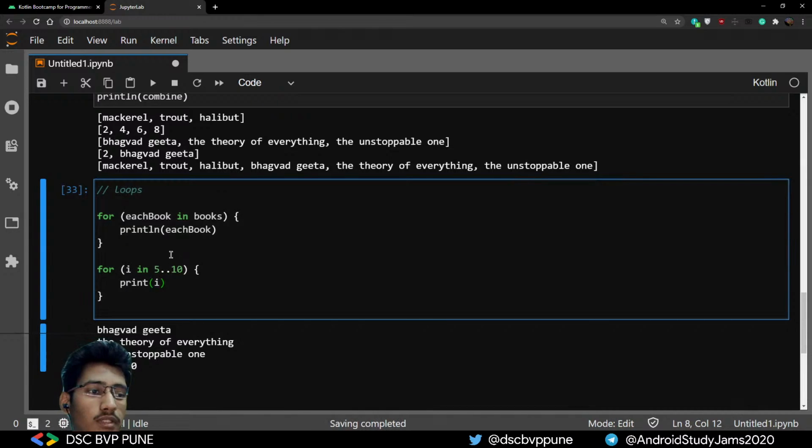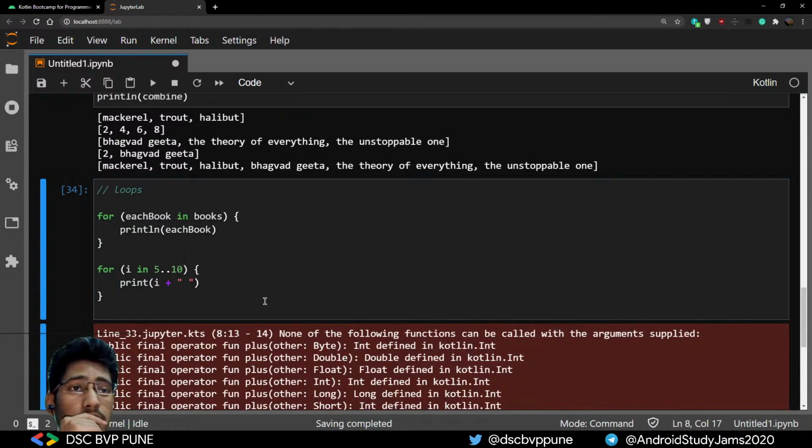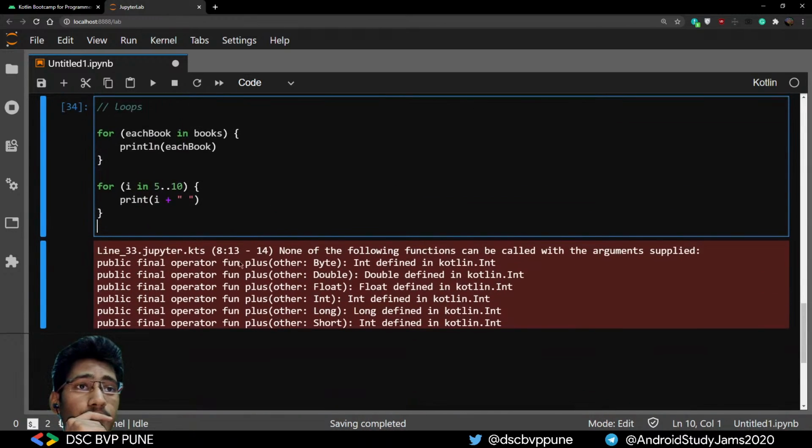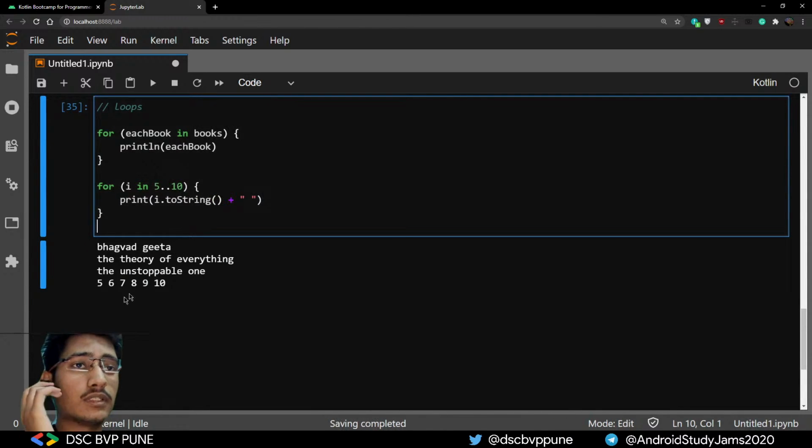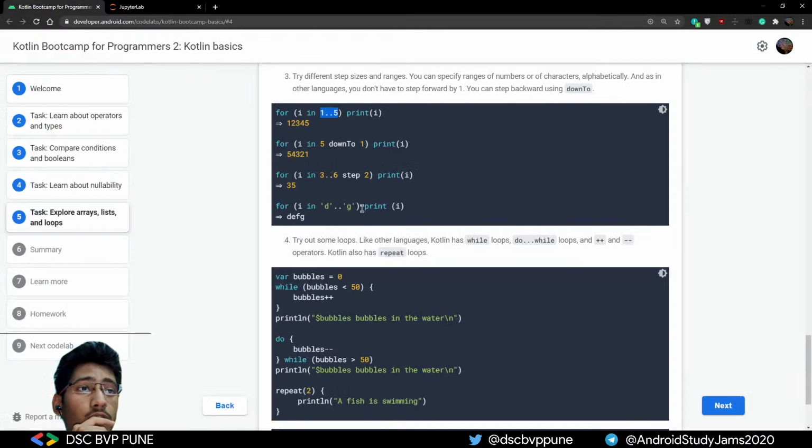See, here it prints it. 5, 6, 7, 8, 9, 10. So you can use the range in the for loop also.